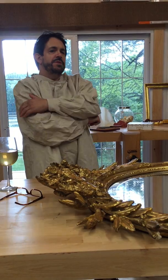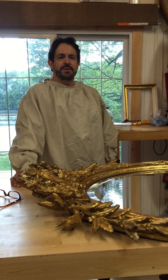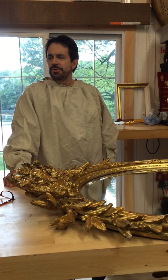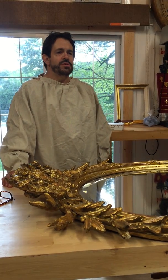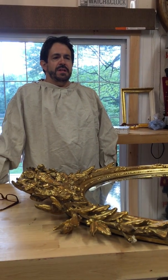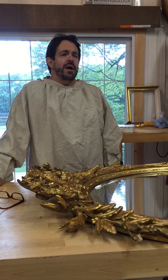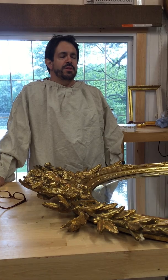To understand the 17th century developments, it is necessary to step back to the late 16th century. Between the death of Henry III in 1589 and the ascent of Louis XIV in 1643, French decorative arts were part of a great international style flourishing in the grand courts of Europe. Henry IV, reigned 1589 through 1610, invited French artists to work at the Louvre as artists privileged by the king. Royal patrons imported furniture from Italy, Spain, Germany, and the Low Countries.